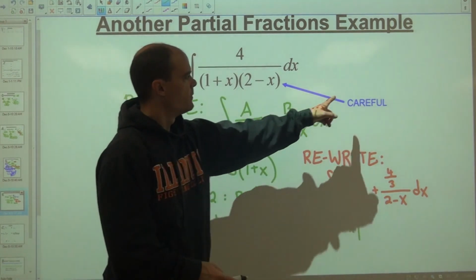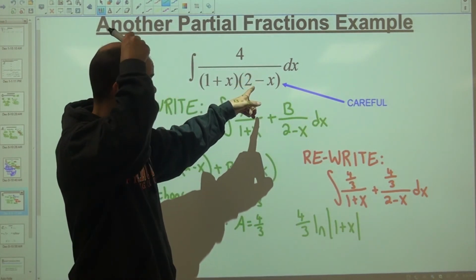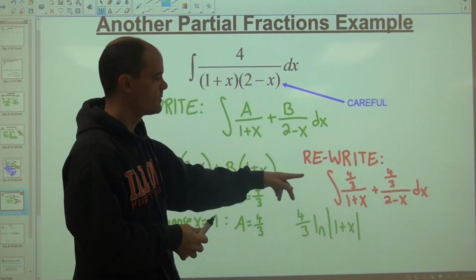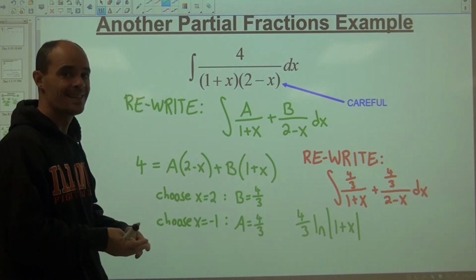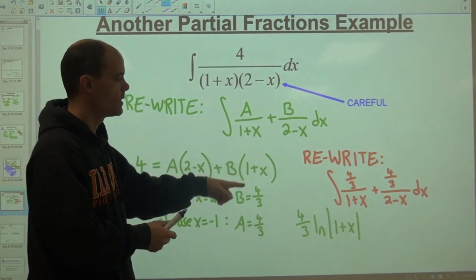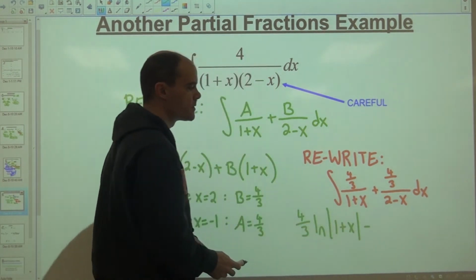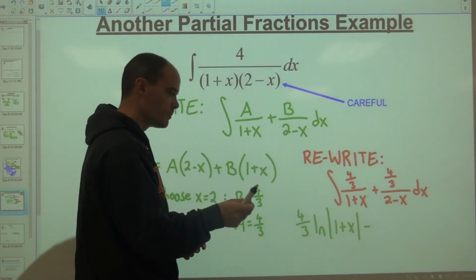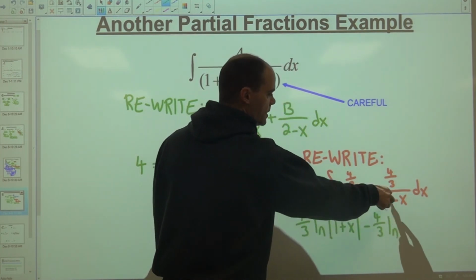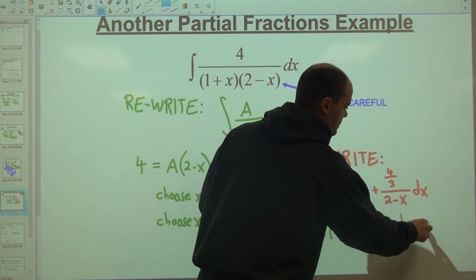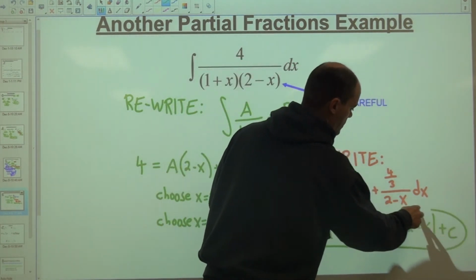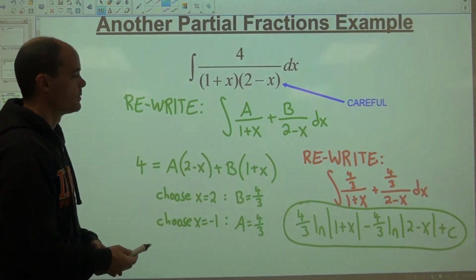And now I wrote careful here. Why did I write careful? Well, because 2 minus x has a derivative. The derivative of 2 minus x is not 1, it's -1. We don't want -1, we want it to be positive. So I have to leave a minus sign out front to cancel that. So there is a little mini chain to this. So we get 4/3, it'll be minus to negate the negative, and 2 minus x plus c. And that is it. There is our partial fraction.